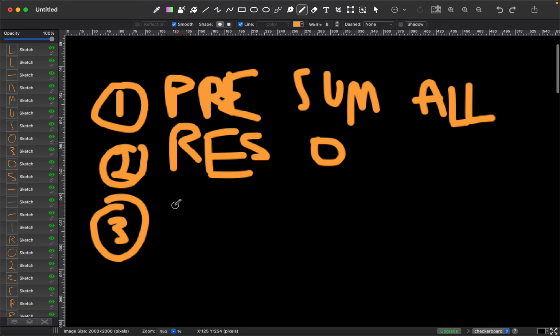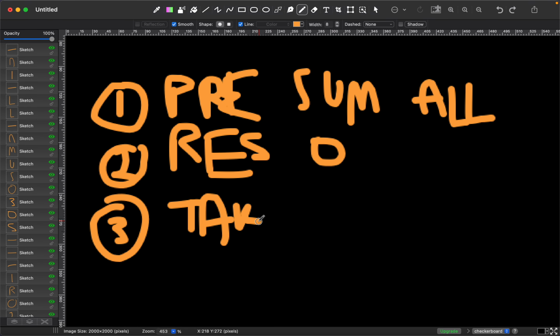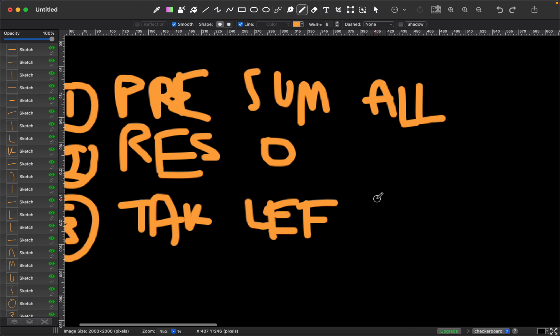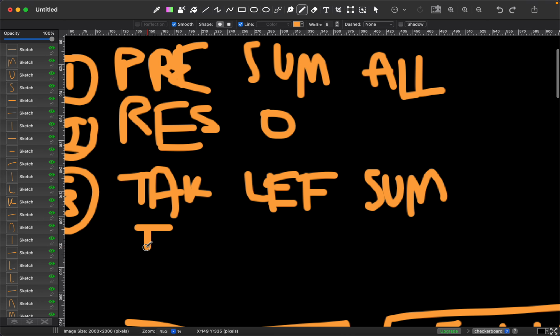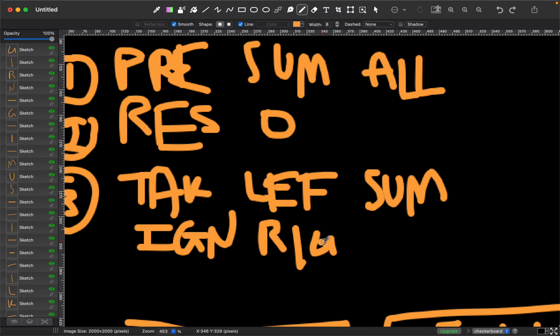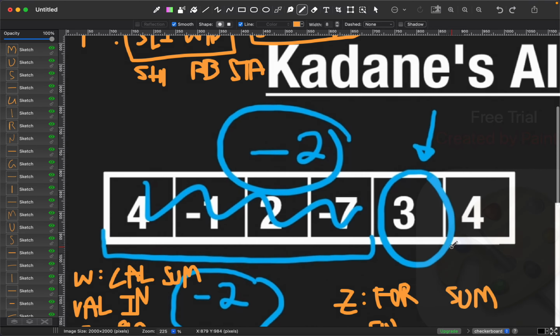The third option is take left sum, ignore right sum. What this means is that at a certain point later on we're going to talk about it, so I'll leave that for later.